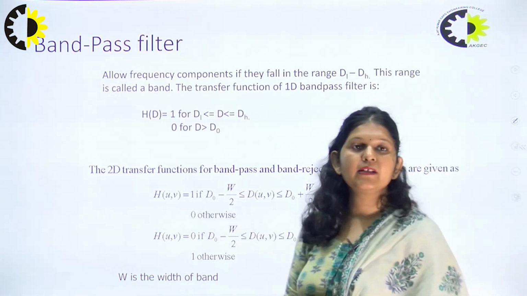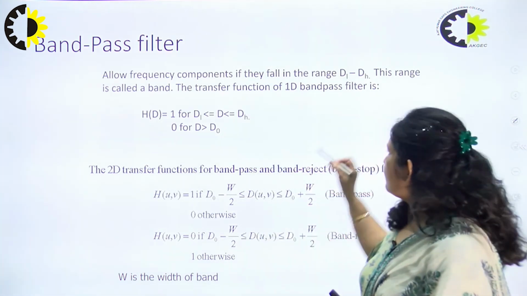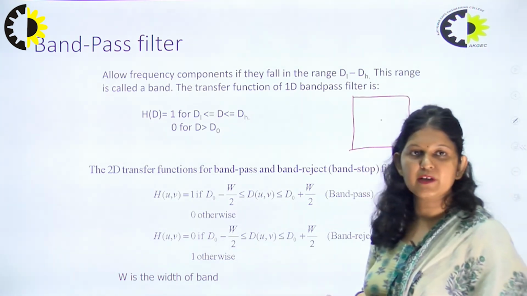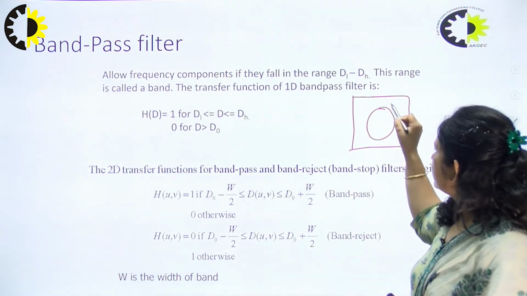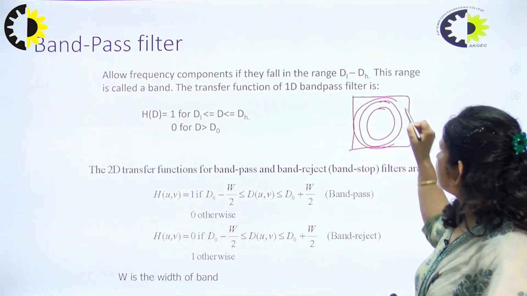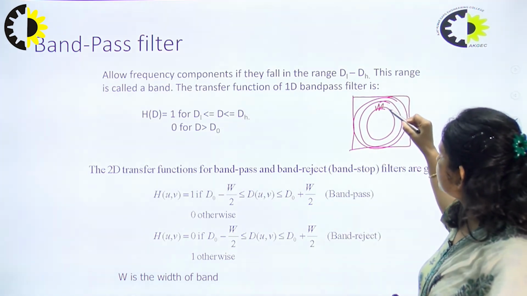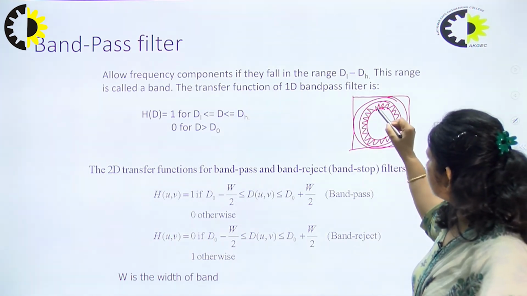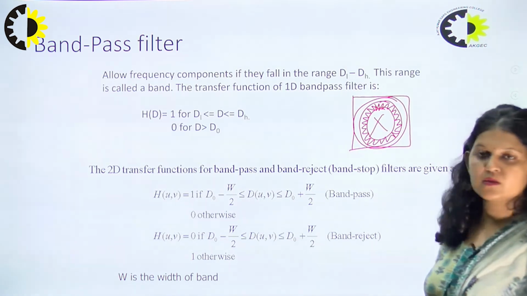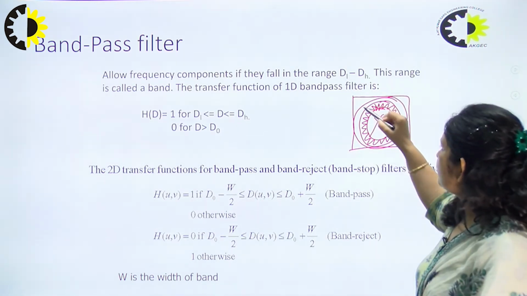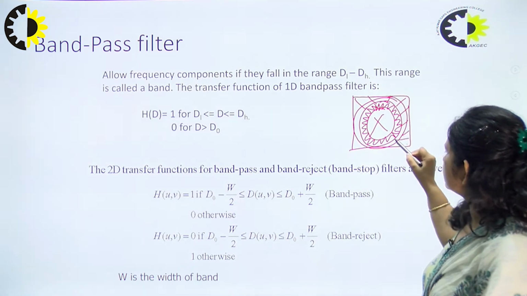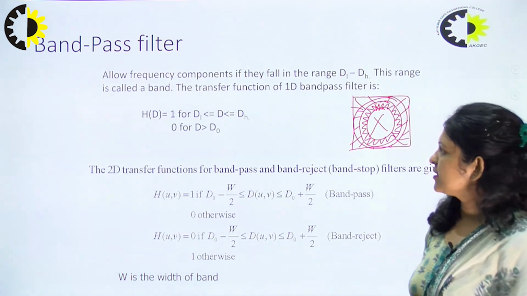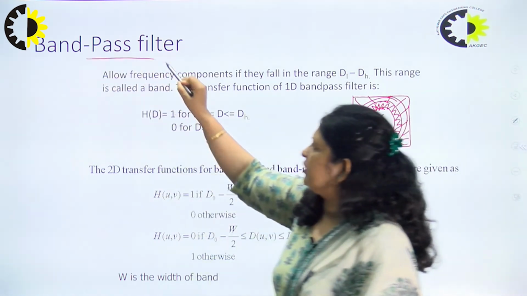Now the next category of filter is the band pass filter. Say I have an image in the frequency domain. This is the center DC component. Now these are the radially spread out concentric circles of the frequency. I want to keep just this particular area, the frequency band. I want to remove this particular area, these frequency components, plus I want to remove these components also. I want to discard all these components. Now how can we do this? We can do this using the band pass filters.